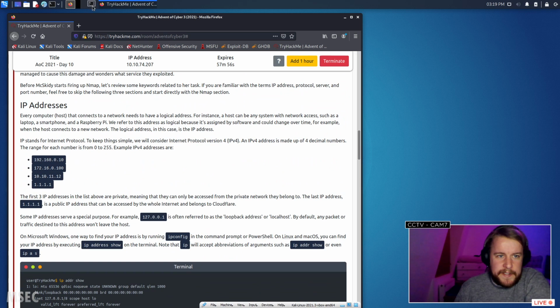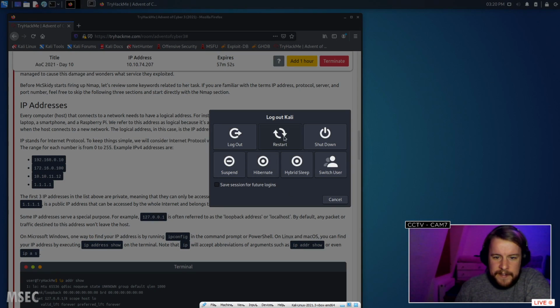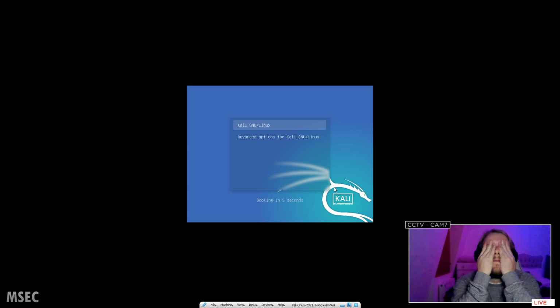Oh, now it's reacting again. And now it's frozen again. Piece of shit. You'd think 16 gig would be enough to just run Firefox.